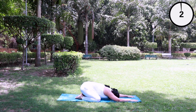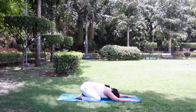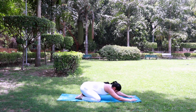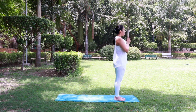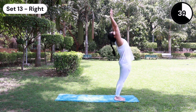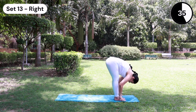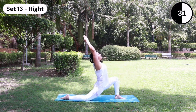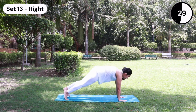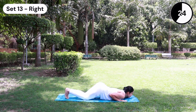Very good. Let's get back to the top of the mat. We'll be stepping it up a bit more now. Round 13. Inhale, extend both the arms up, stretching back. Exhale, fold forward. Inhale, step the right foot back. Retaining the breath, step the left foot back. Exhale, drop to knees, chest and chin.